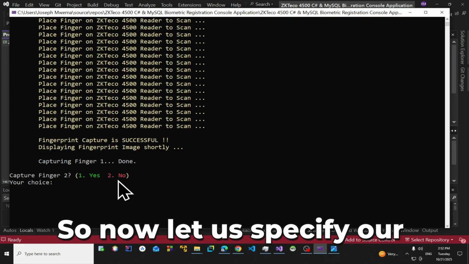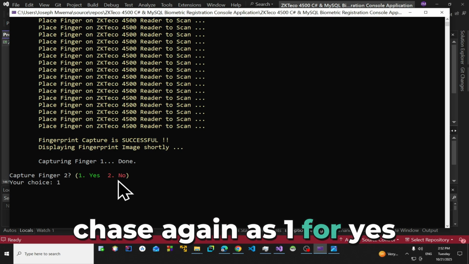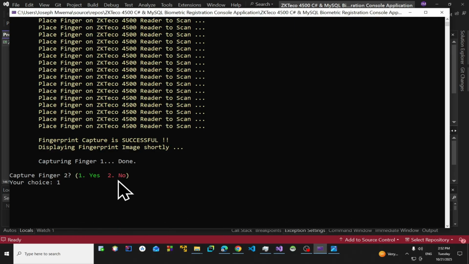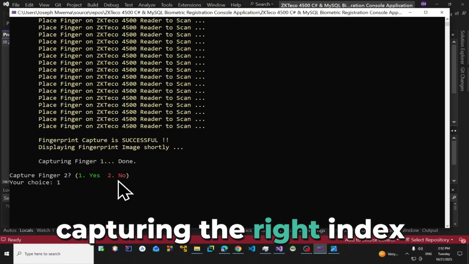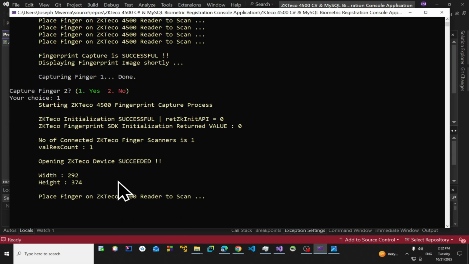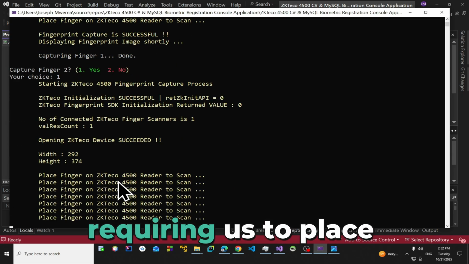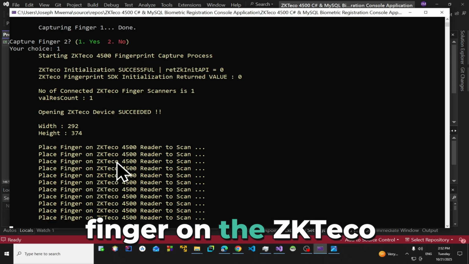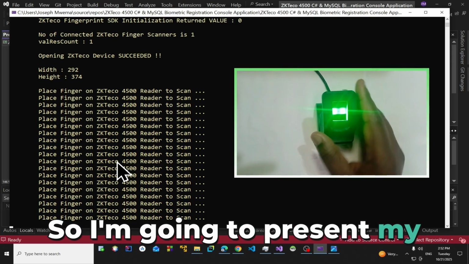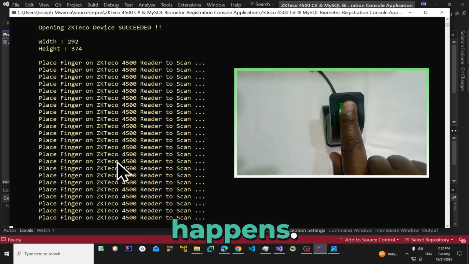So now let us specify our choice again as 1 for yes, so that the application starts the process of capturing the right index finger. So I press enter here. Observe what happens. So the application is requiring us to place finger on the ZKTeco finger reader. So I'm going to present my right index finger on the scanner. Observe what happens.